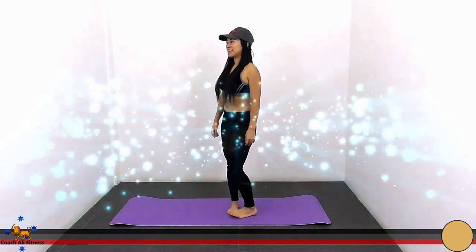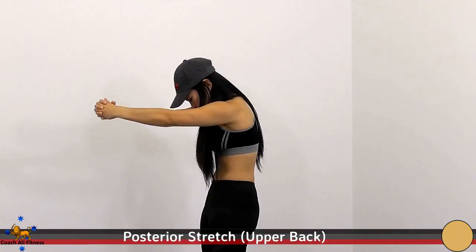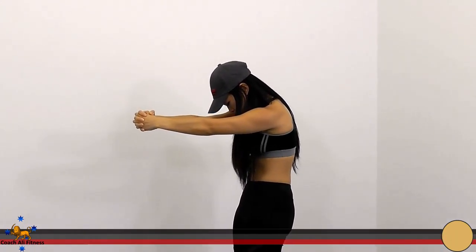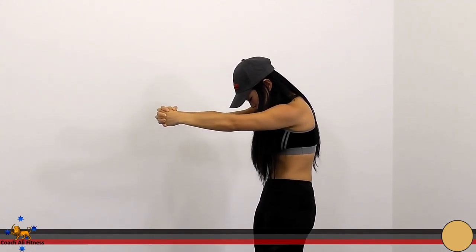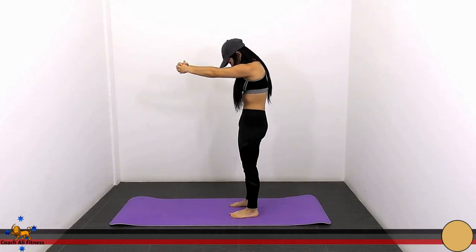Standing hip-width apart, clasp your hands with your arms straight in front of you. Press your arms away from your body and hollow your chest. Remember to keep your shoulders down. Take 3 to 5 slow, deep breaths. Try to deepen the stretch with each exhale.